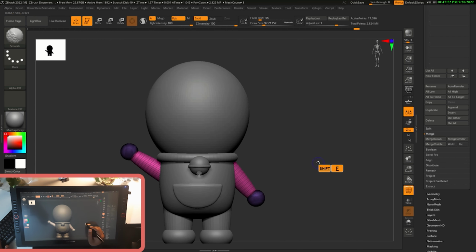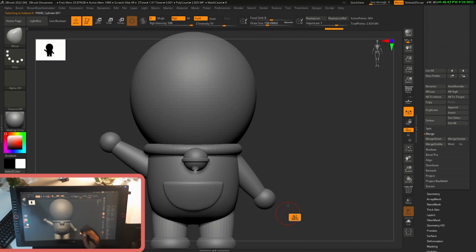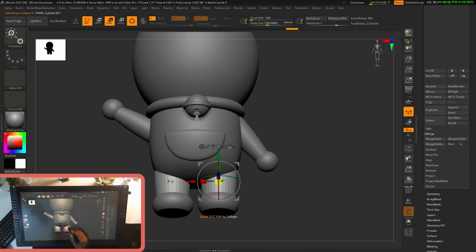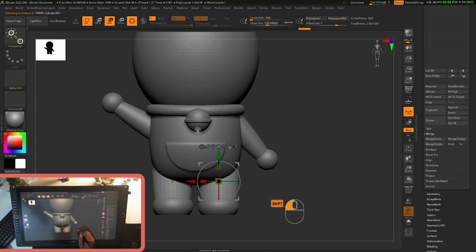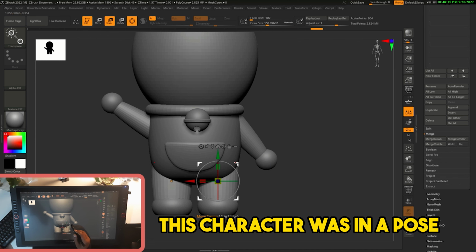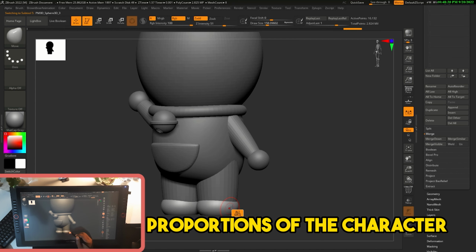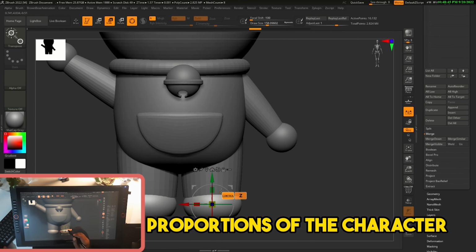So I'm trying to give it a pose, a small pose, which is just the hands. First I blocked out this thing. And while I was blocking out, I was just using the A pose. Earlier this character was in A pose, the blocking was in A pose, but right now I am thinking of breaking the symmetry, and I will be changing proportions of the character here and there.